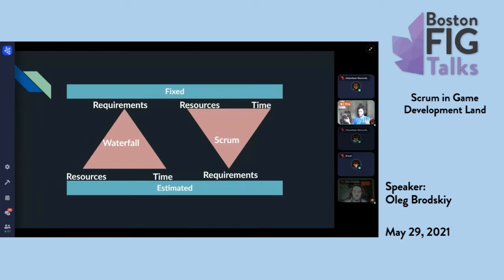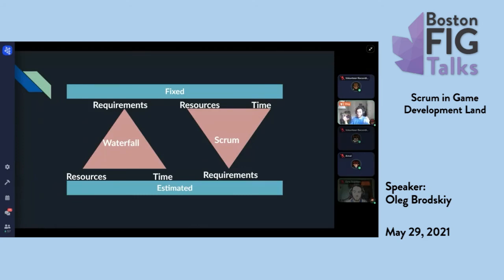In Scrum, what's fixed up front is your resources and your time, right? Your time is your sprint that is fixed to however long between 1 and 4 weeks that you're going to do it. And your resources are fixed to your team. The team doesn't change within that sprint. What you're estimating instead are your requirements. What can we accomplish with the people that we have and the time that we have? And as a result, you're going to be much more consistent and effective at getting the things that you want than you are in a waterfall model because you are allowed to be a lot more flexible.